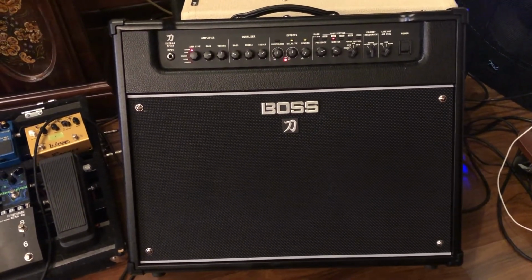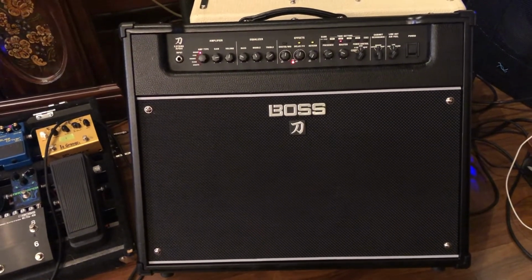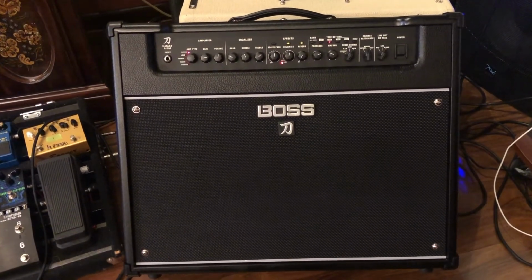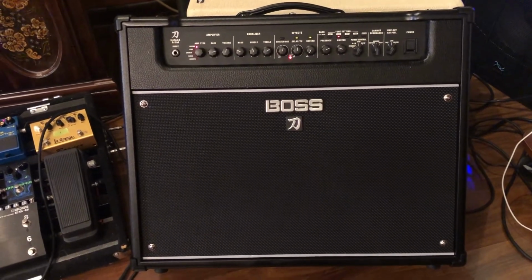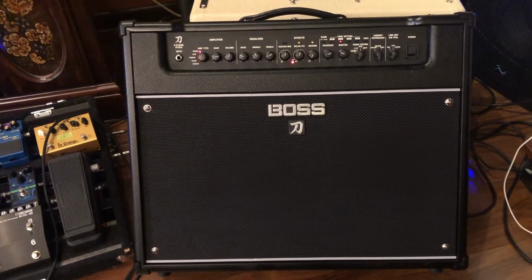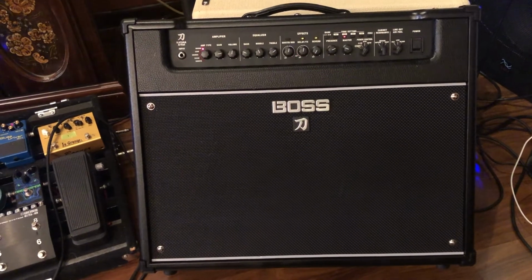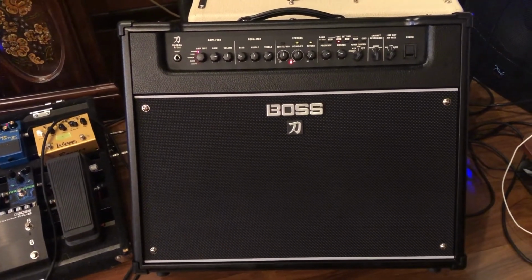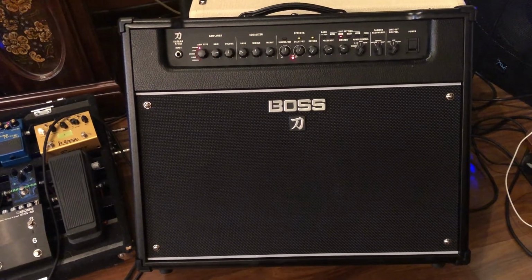I think the 112 50 watt version, that's a fantastic deal. $250, that's a great amp for students all the way to people that gig professionally with them. I wouldn't say on huge 20,000 seat venues, but if you're gigging around town, I think that amp is good enough to play in a bar for sure. It's easily 99% as good as the Artist series.